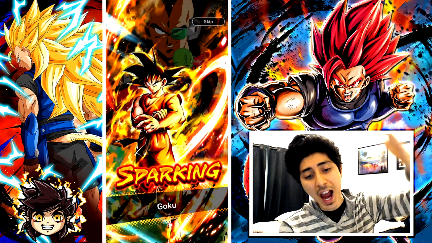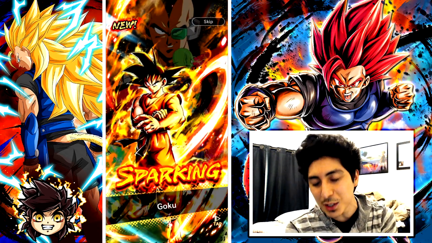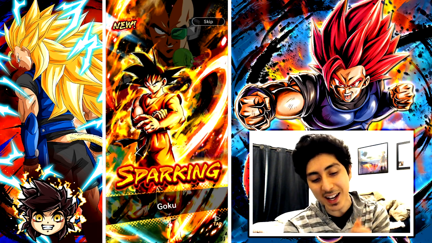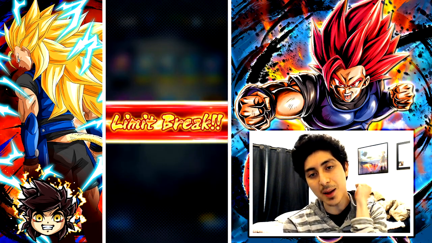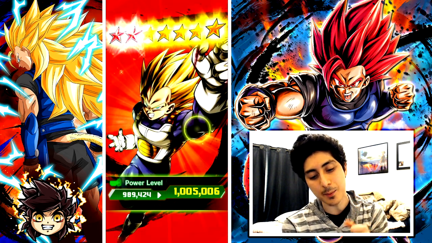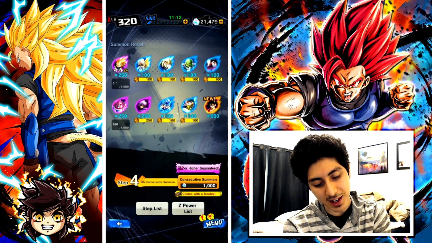Like, what? Hey, that's what I'm talking about. That's exactly what I was looking for. It's exactly what the doctor called in. I like this Goku a lot. I really, really have been wanting him for the longest time, and that right there makes me happy. We pulled a lot of good blue units, not the Vegeta, but I'll definitely take that.